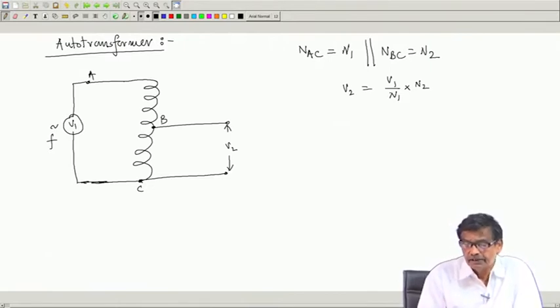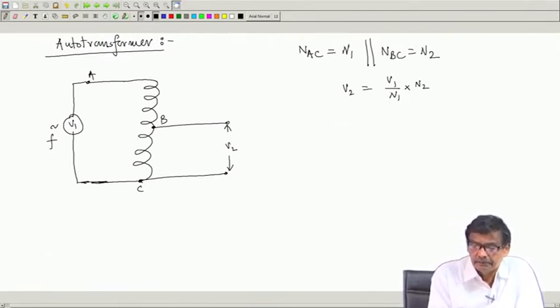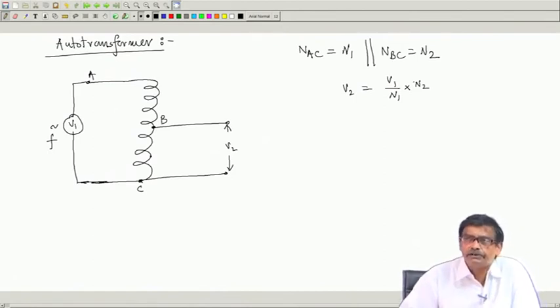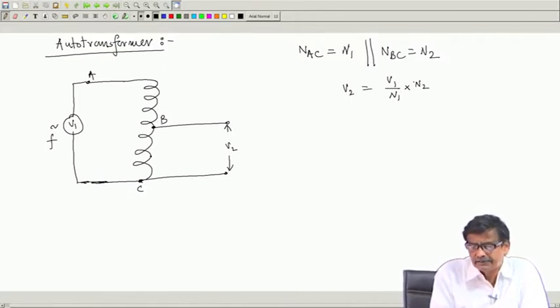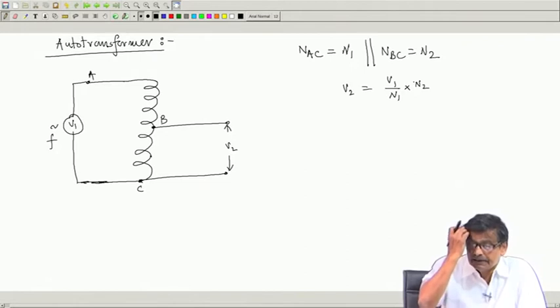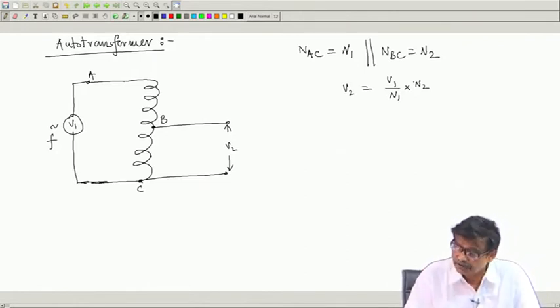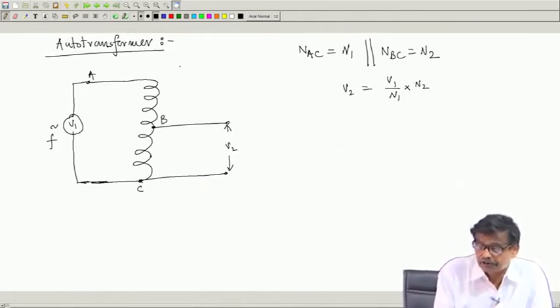So, in this arrangement if N 2 is very low, you get high voltage to low voltage, very low voltage transformation is possible. So, in a 2 winding transformer this is precisely what we do, we want to change the level of voltage. Can we step up the voltage? Here it is stepping down the voltage. Yes, you can step up the voltage. For example, this is step down auto transformer.